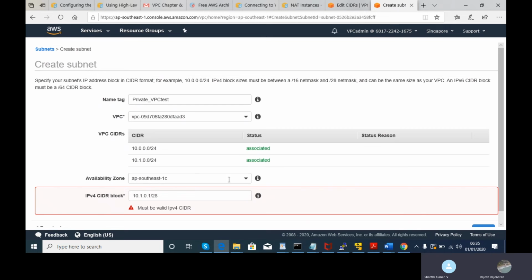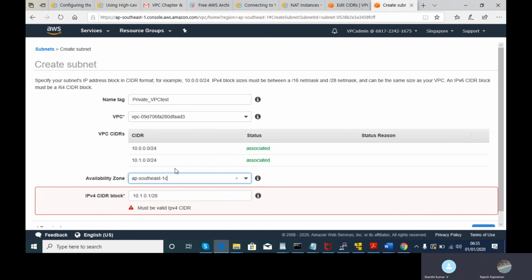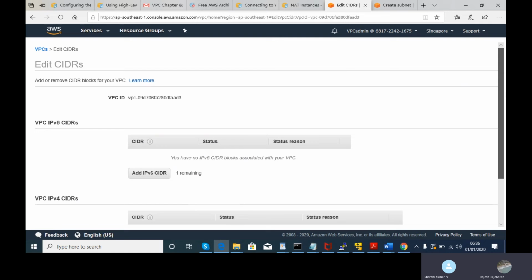Why? Maybe the availability zone, sir? No, no. Where it is created, this IP, VPC is created. Okay, use the same IPv4 range. But for this IP CIDR, was there any zone you chose? No, sir.